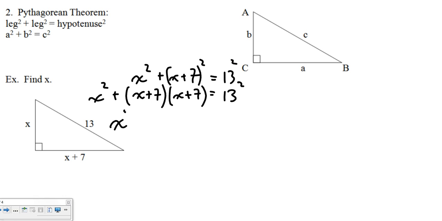So this is going to end up being this, and you're always checking that middle term, 14x, 7x plus 7x is 14x. Now what you want to do is combine, simplify, and because you're dealing with the square, a quadratic, you want to factor first. Always try factoring before you go to anything else.